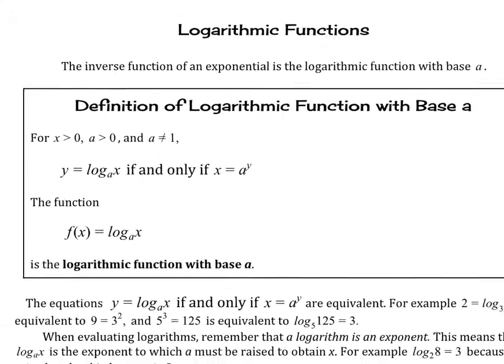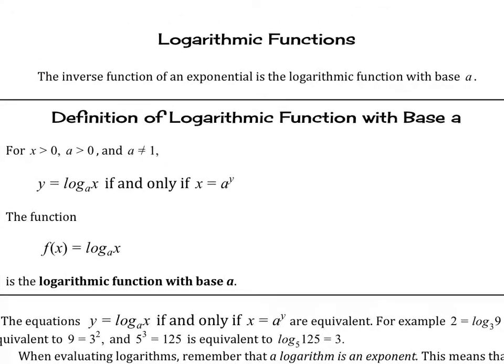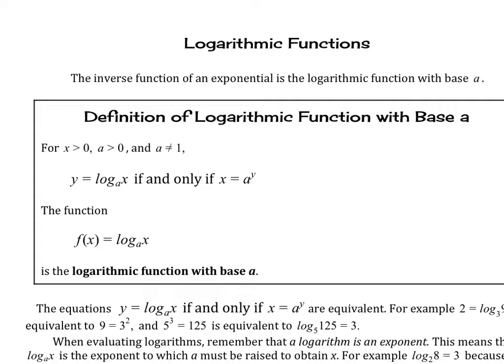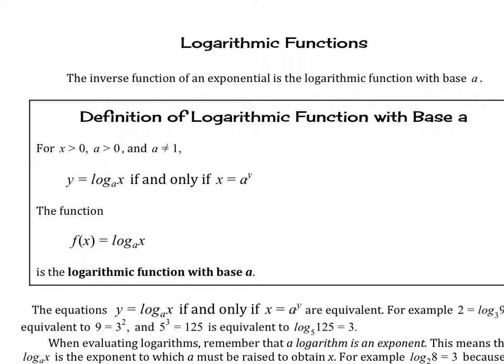So the inverse function of an exponential is a logarithmic function with base a. The definition of a logarithmic function with base a is that for any x greater than 0 and a greater than 0, and a can't be 1, y equals log base a of x if and only if x equals a to the y. So the function f of x equals log base a of x.